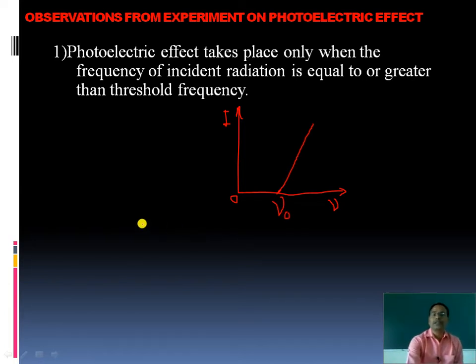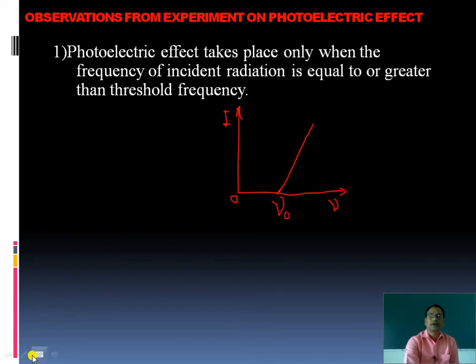So see here, it is a clear observation. Initially with increase in frequency there is no photoelectric current, there is no increase in the value of y-axis as we go on increasing the value of x-axis, but as we reach the value called nu zero, electrons are emitted, meaning photoelectric current starts, and beyond this value if we go on increasing the frequency, photoelectric current also increases. So this was the first conclusion which leads us to define a new term called threshold frequency, that we have to define later on.